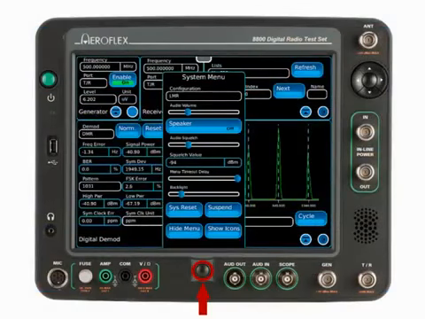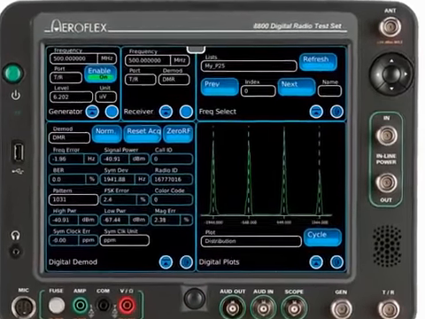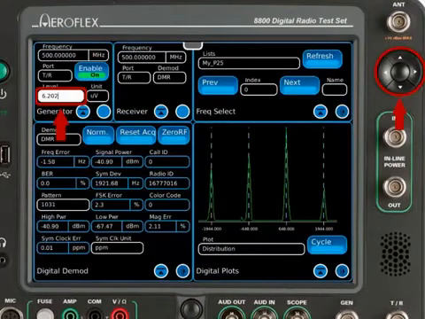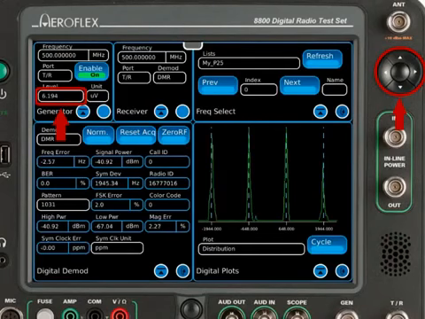The home button provides quick access to functions such as speaker volume, squelch, backlight, and show or hide menu functions. The cursor keys supply an additional method of accessing and incrementing values. For example, the cursor key can be used as a method to increment the RF level during a receiver sensitivity test.